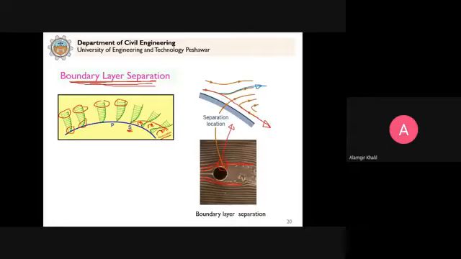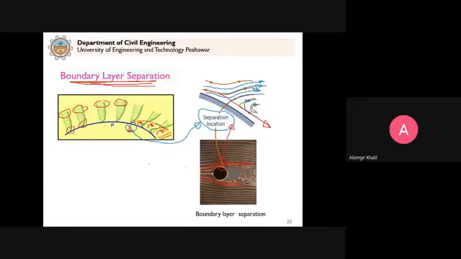So this is the point of separation, and the fluid will go here. If we have another line, it will follow this direction, and so on. So it means it has separated from the surface, and this recirculation of flow will occur. This is what you see here, recirculation of flows, and this wake is developed. This is the separation point, which is shown here, this S. This is boundary layer separation.